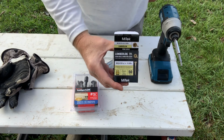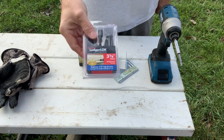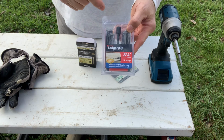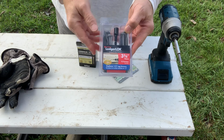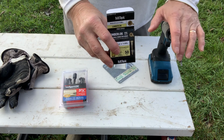These weren't, I think, too terribly expensive. They were about $8 for a box of 50. And then instead of using bolts, washers, and nuts to put my ledger board onto my 4x4 posts, I ended up buying these ledger lock architectural screws, 12, and they cost about $12, so about a buck a piece. It comes with its own bit. This also came with its own bit here.